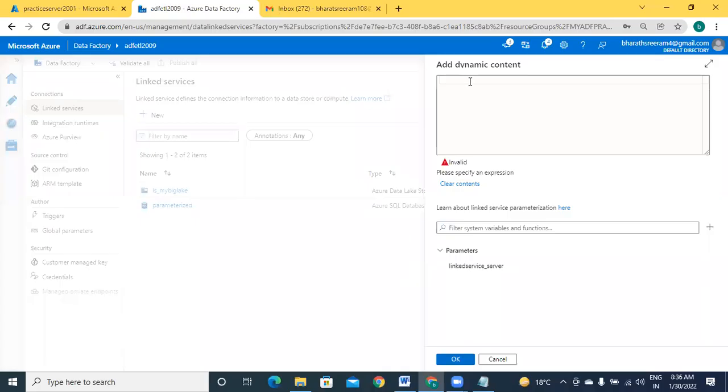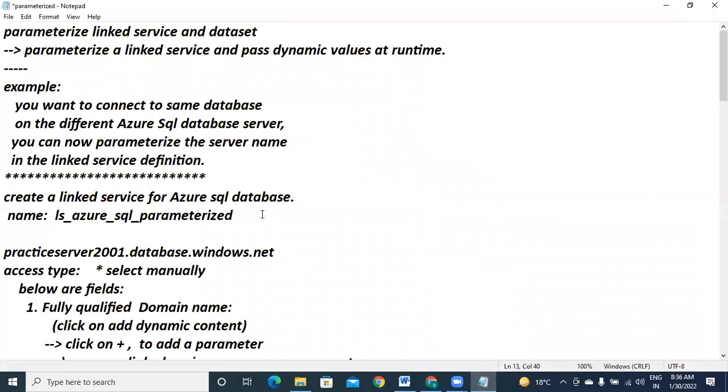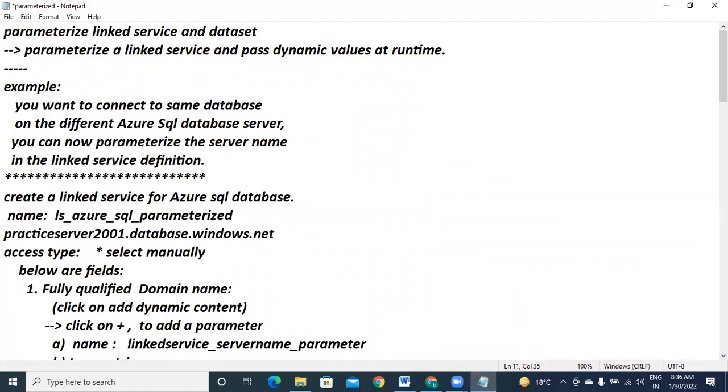But here you have to give some expression. The expression shape will be like this: at the rate linked service dot parameters dot that value. But remembering that kind of syntax is simply a waste.